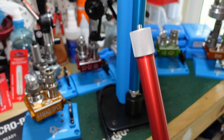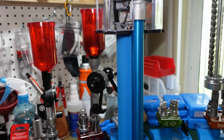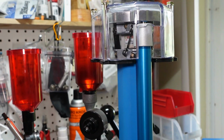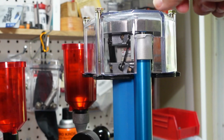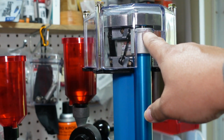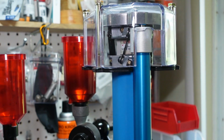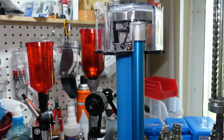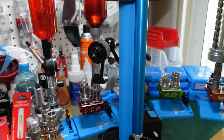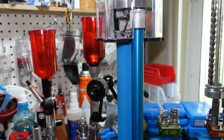and I just swap them. Now let me tell you a note about swapping them. It's really not the most simple operation to swap. You really have to remove this plastic case. There is a sleeve here that you have to remove. There's another sleeve they have to remove up in the top. It's not a problem. I can do it. But if you have the money, which again, this is extremely expensive, I would just go ahead and buy a second one and have it set up for large.